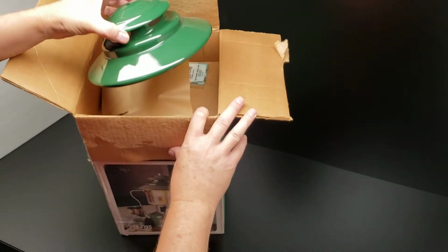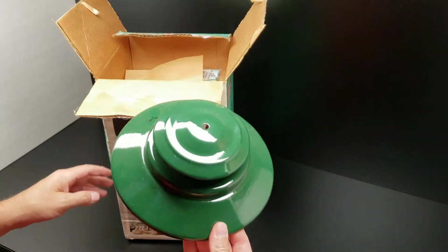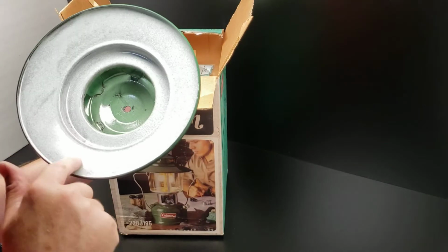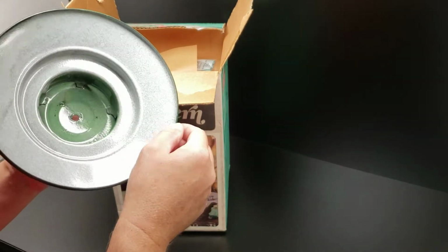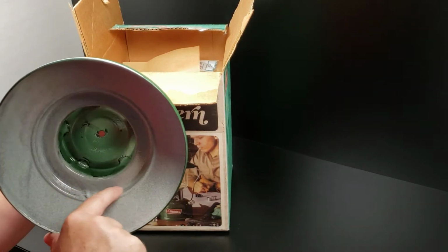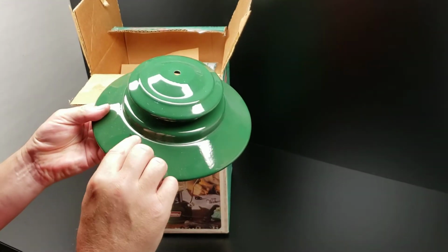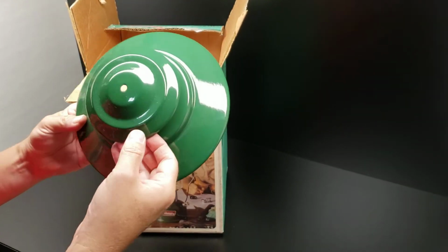This is the vent. This is what people call a big hat because some lanterns had a smaller version of the vent. This is pristine as you would expect. I don't know if I have any others like this, but when I first saw this, I thought that was soot, but it's actually a speckle type finish. I'm still not convinced that that's not. It doesn't wipe off, so it shouldn't be soot, but it's not exactly even. And I do see a little something here on the edge. It looks like it's going to come off. So we'll call that mint condition.